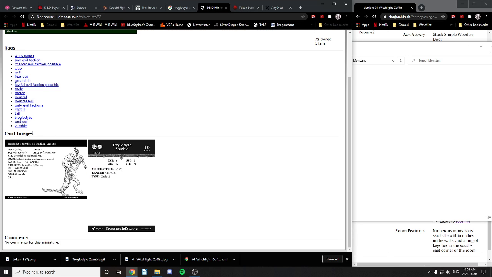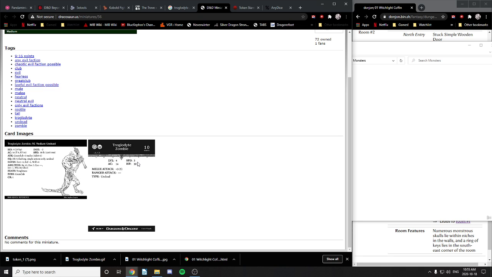His move is going to be normal. Oh no, he should be slower. Can't run 3rd edition. I'm not super familiar with 3rd edition. But 30 feet. Speed is 3 here.